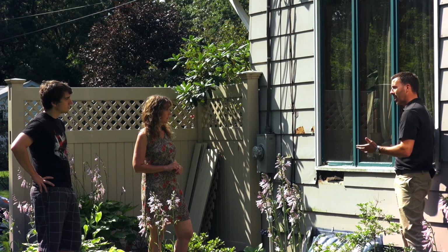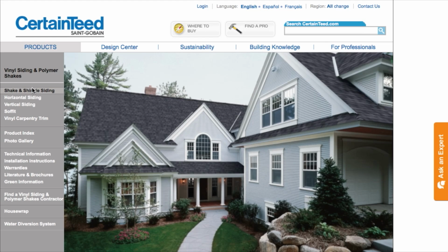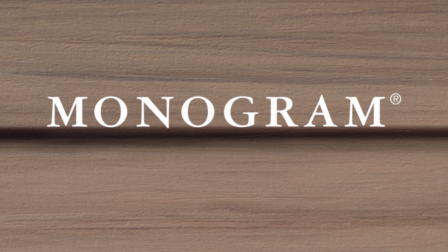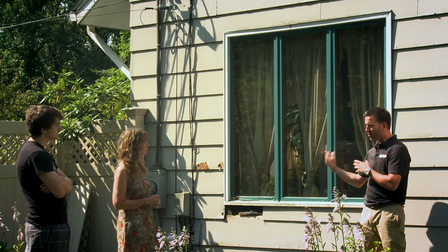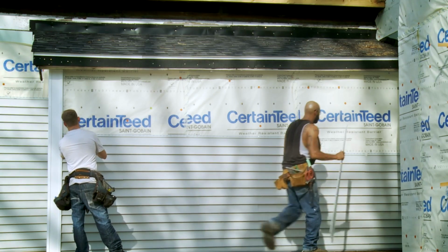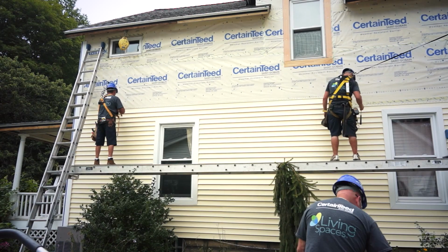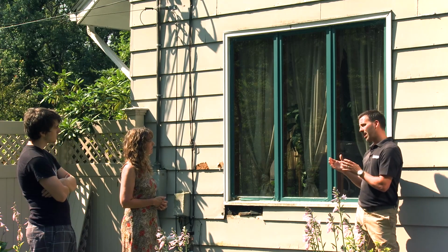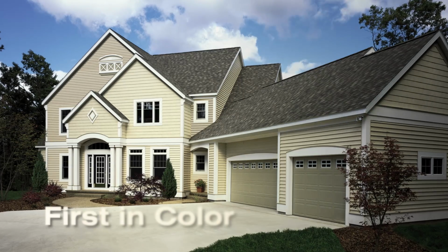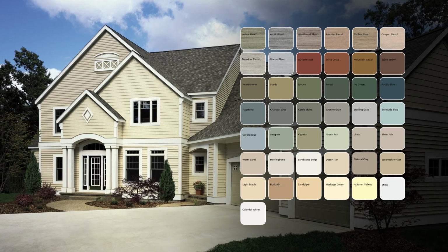I know you've looked at some of the siding panels. Yeah, I actually went on the CertainTeed website and they have a huge selection. I kind of played around with their tools. I have some idea. The Monogram panel has longer lengths, with 16 footers, 20 footers, 25 footers. It eliminates the seams, which is a big problem of today's lap siding and a big concern that most people have. Is there UV protection in that vinyl siding? There is. It's a lifetime warranty on fade protection, and the Monogram offers the most color options in the market. I noticed that on their website.